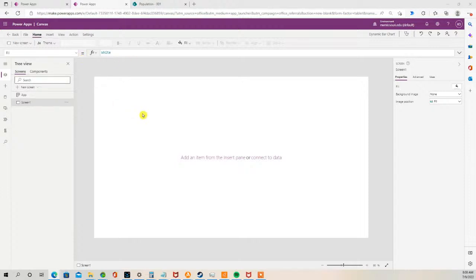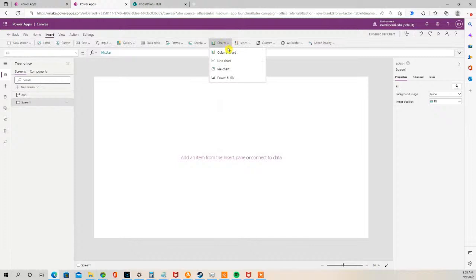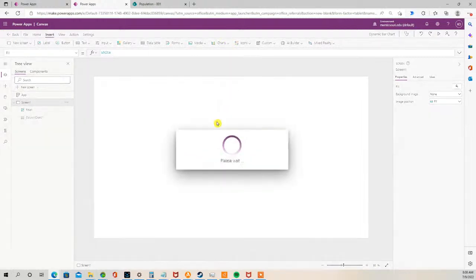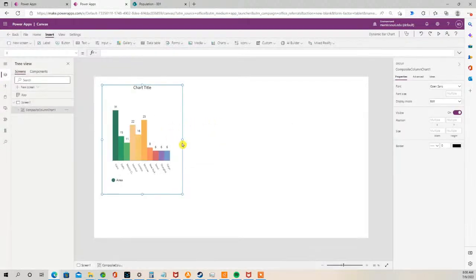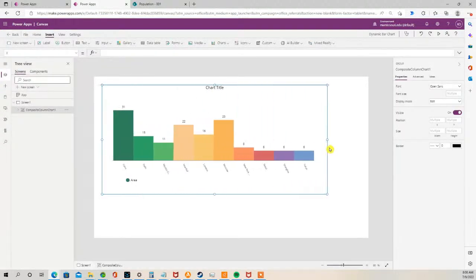So to create a bar chart, I'm going to go to Insert, Charts, Column Chart. Here's our column chart.